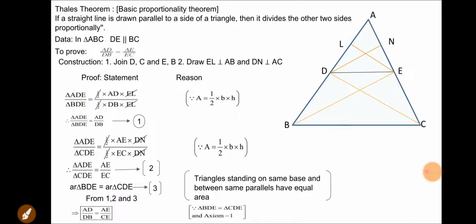So this is a theorem and it has been asked many times in the question paper for 4 to 5 marks. If it is 5 marks, it will start from the statement: state and prove BPT, or else he can ask state and prove Thales theorem, or else he can ask state and prove basic proportionality theorem.